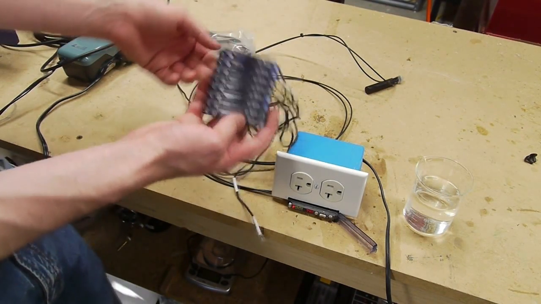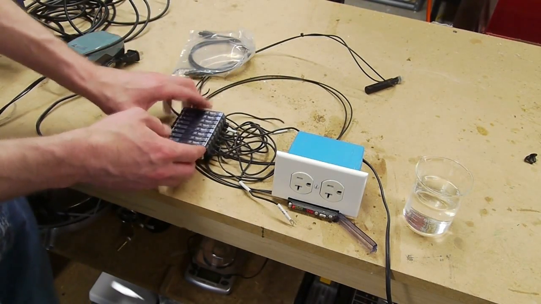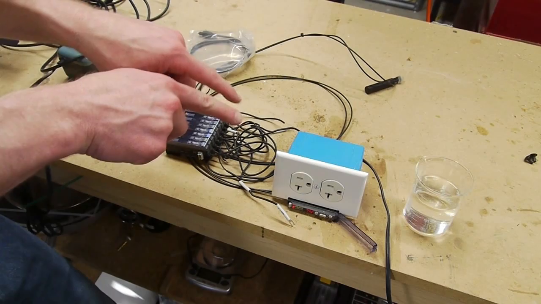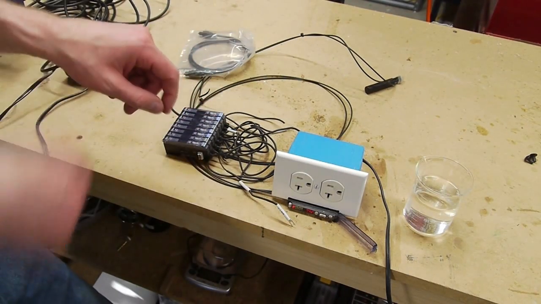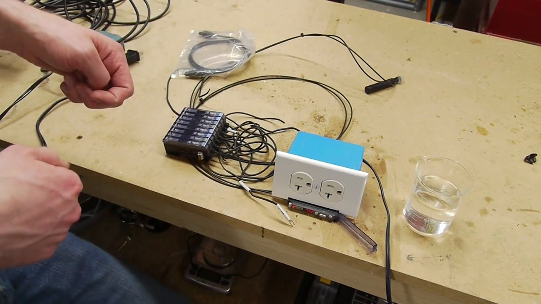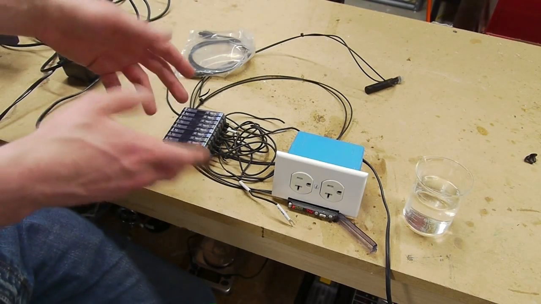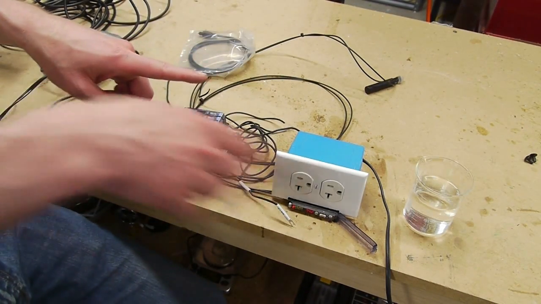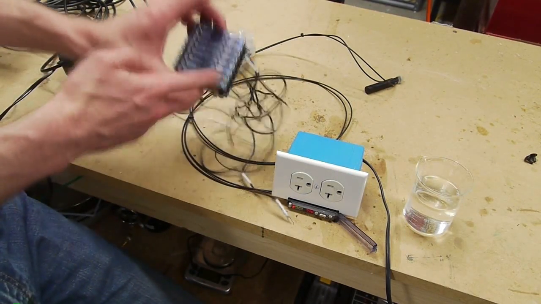And you do all kinds of interesting sensing with these. So for example, you can have the two fibers aiming out in the same direction. And then if you've got like an automated production line or something like that, and you want to sense whether an object is going by on the conveyor belt, when the reflection hits the receiver fiber, you can have this trigger something.